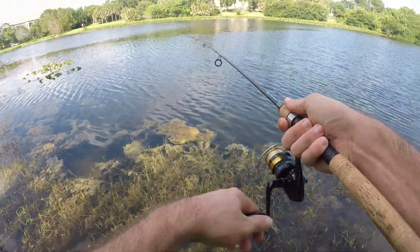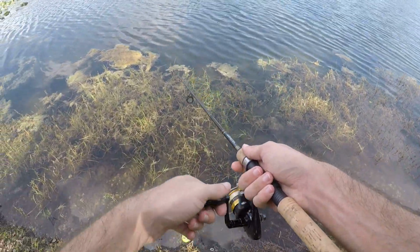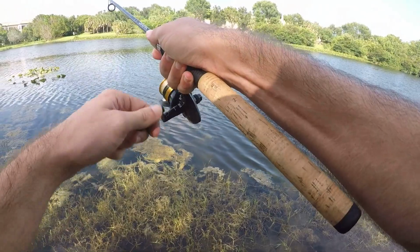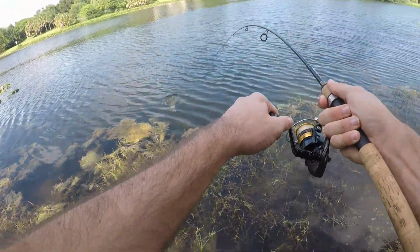There we go, another, lost it. That was a super light tap, I don't even know what that was. I think I had it hooked for a second though. Oh, there we go, that one's a nicer one. It hit hard. Another bluegill, not that big, but it hit hard.